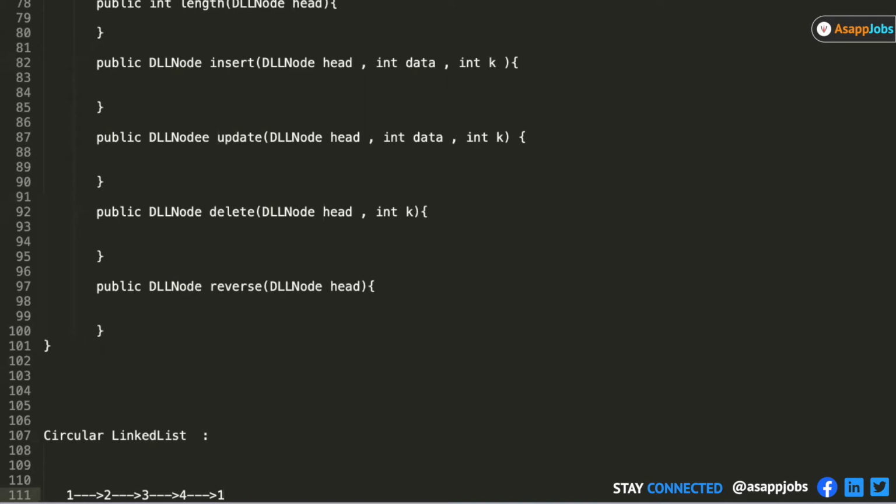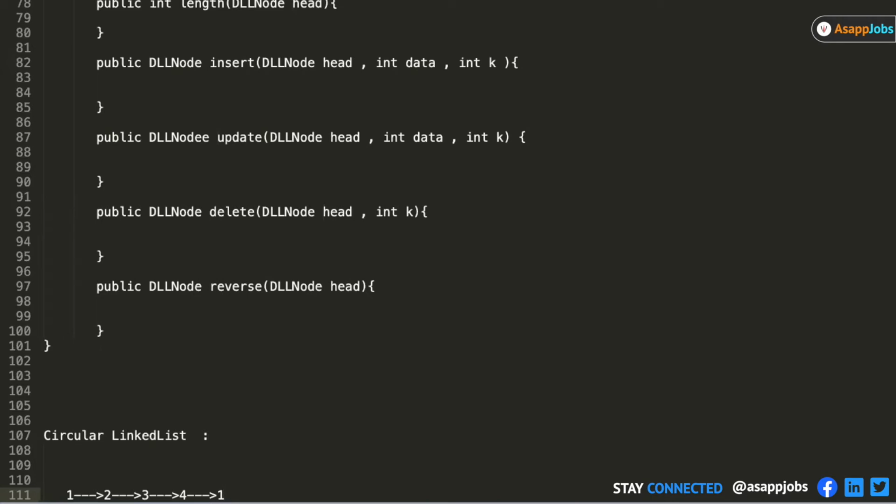For example, in the operating system we have like 5 processes running at a time, and suppose it is a single core machine. So at a time only one process can be in context, right? So what I do, I create a circular linked list of the 5 processes, and I keep on iterating the circular linked list. As soon as I get node 1, I make process 1 come into the context.